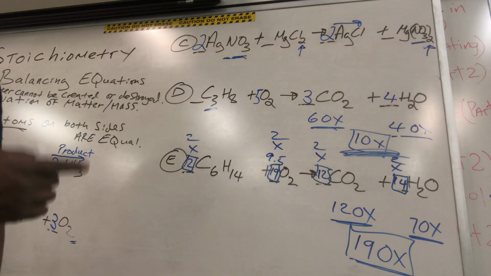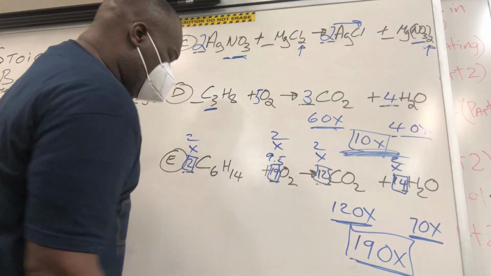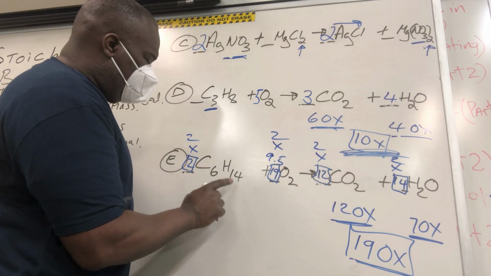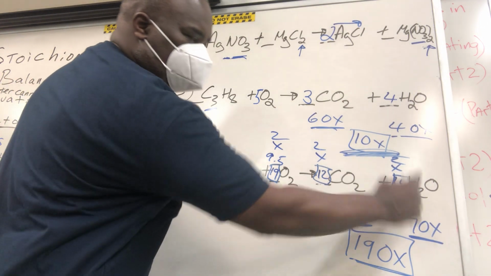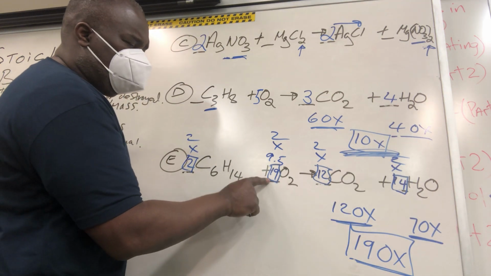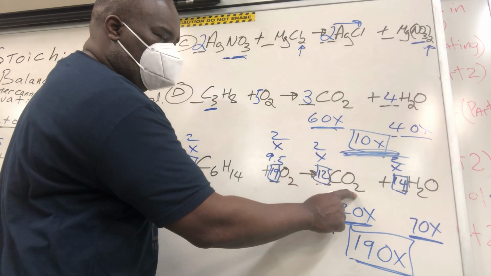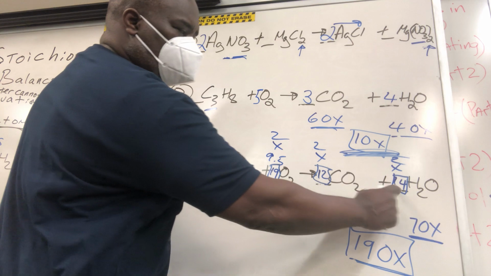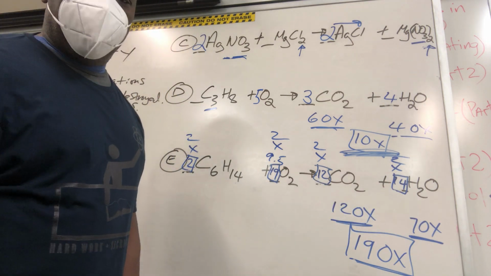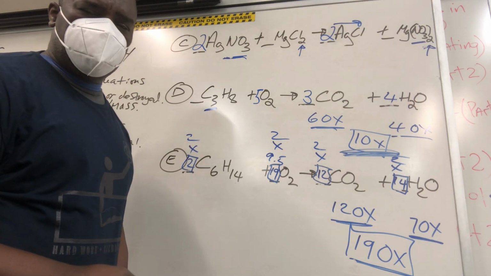And that should be okay. So notice we got 2 times 6 is 12. We got 12 oxygens. We have 2 times 14, that's 28 hydrogens. 14 times 2, that's 28 hydrogens, okay? 2 times 19 is 38, okay? And 12 times 2 is 24. And 24 plus 14 is 38. All the atoms are balanced, okay, guys? So that's a nice wrap up for balancing equations.